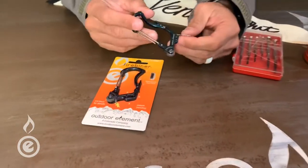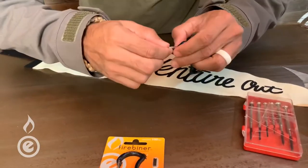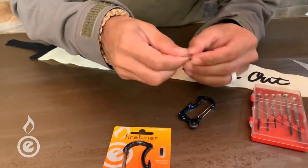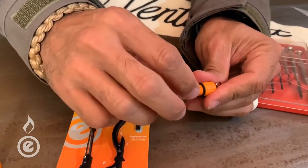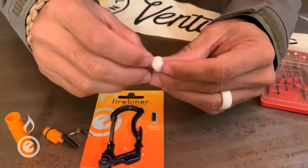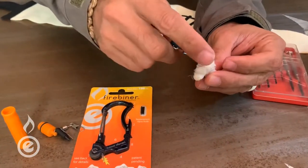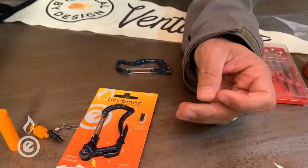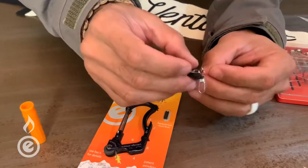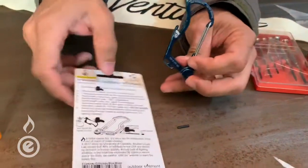Let's go to the process. I'm gonna take this off. This little Wombat Whistle — I'll show you what this does: there's a little tinder inside, it's wax-infused cotton. So if you need to start an emergency fire, you pull it apart, get those little fibers showing, and that's where you're going to lay that spark to get your fire going. But that's not why we're here.